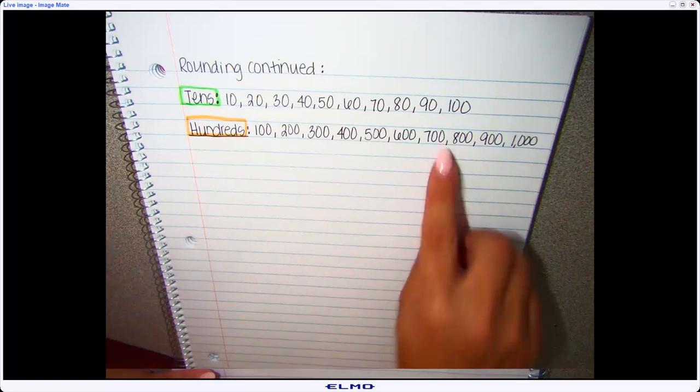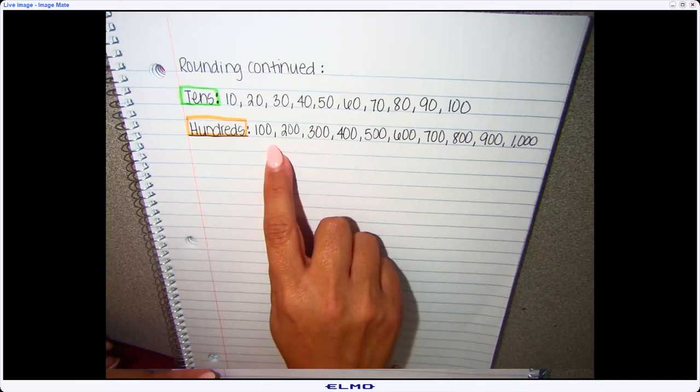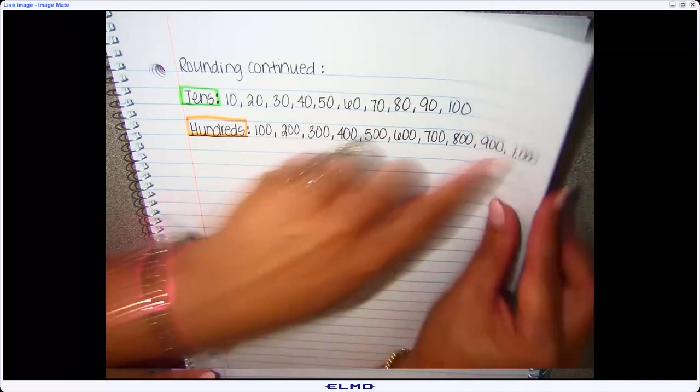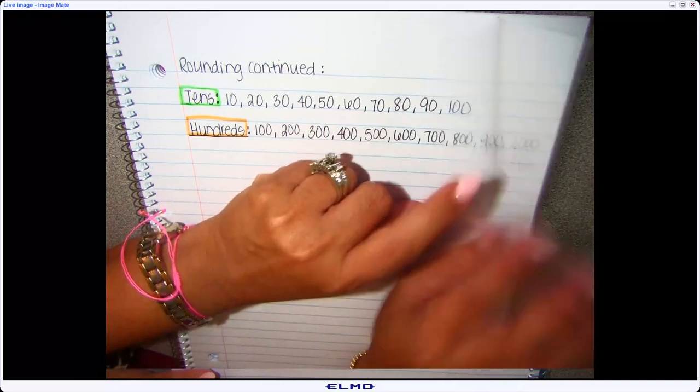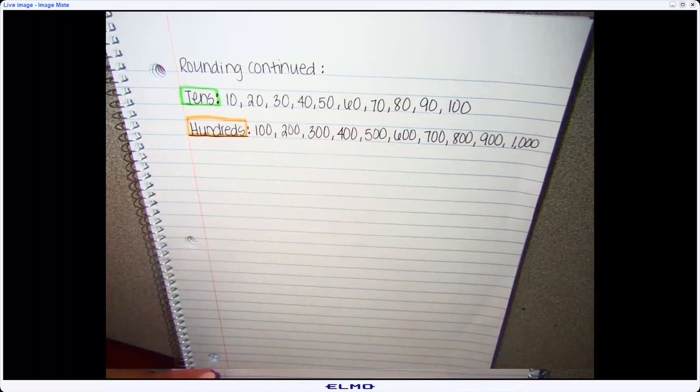Now, if you get to the end of the line and you're still writing and you run out of space, we're not going to say, oh, Ms. Vela, I ran out of space. What are we going to do? Go to the next line or flip the page if you're at the very bottom. I'm not going to continue it over here. I'm going to be a problem solver, not a problem maker. Yes, quickly. Only if it's an emergency, guys, because then you miss the lesson.